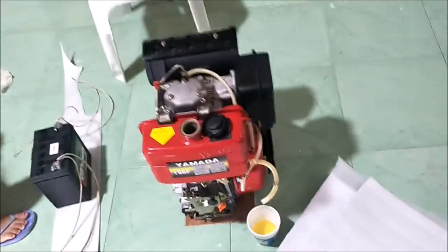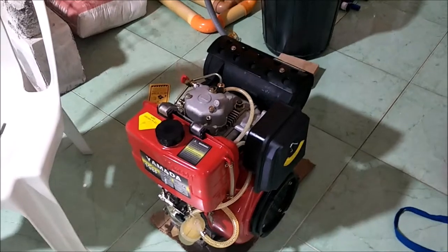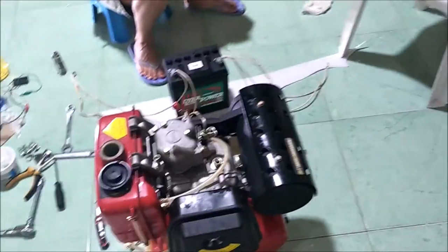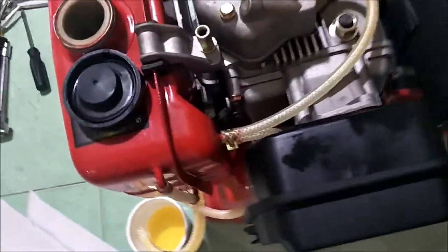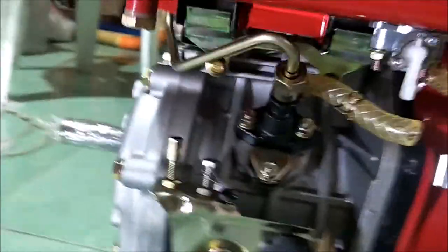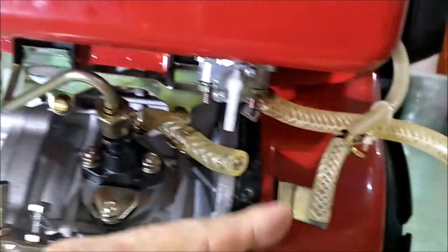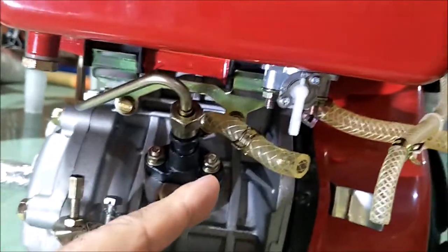I already got one running. I've got three of these engines, and it took a couple of easier steps — I kind of went the long route figuring out what needed to be done, but we got it done. We're going to do it the short version here. We're down here under the fuel tank, and this is the fuel pump right here. There is also a fuel filter here, but this one has been sitting for almost two years.